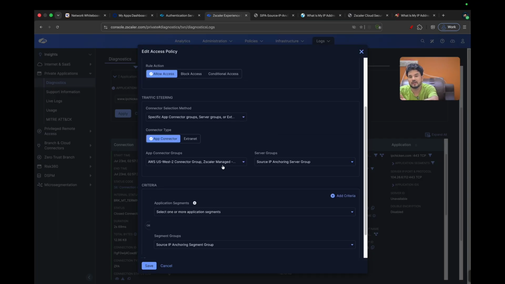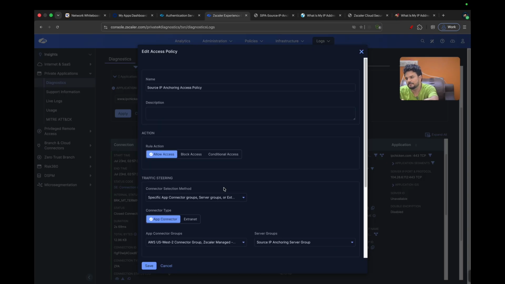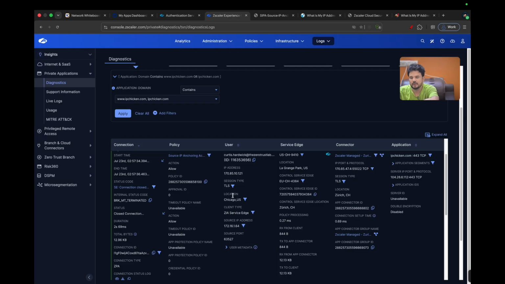You remember I told you, you can call the app segment or segment group directly. Suppose you have 100 applications, you cannot call all segments one by one. Instead, you can call the segment group, all HR applications, right? And the traffic client type should be ZIA. Any request coming as internet should go through that route. So this is the policy, guys.